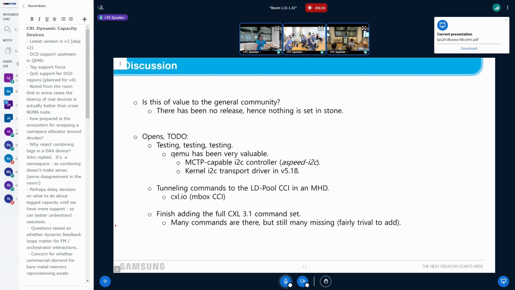QEMU has opened a lot of doors for this thing, and I think the increasing interest in out-of-band use cases is making a difference. QEMU was always very tied to the kernel development side of things, and now it's not necessarily only that. Now people want to have the testability of QEMU for this sort of thing. So it really expands the necessity of the emulation.